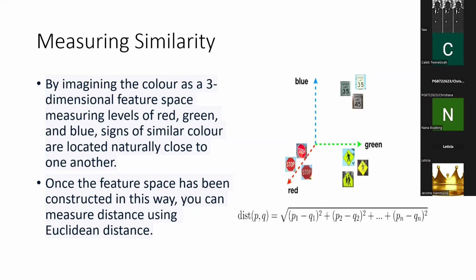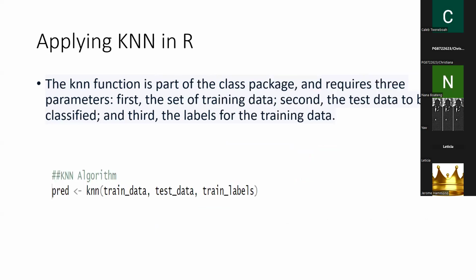Let me go a bit further. I will get to a particular slide. I think it will be better for you to understand. Okay, sir. Now I'll get you the slide. So we will look at how we apply this in R, but it's very simple. The function is just KNN, and then it takes three main arguments. It takes your train data, your test data, and then your train labels. I'll explain the train labels.